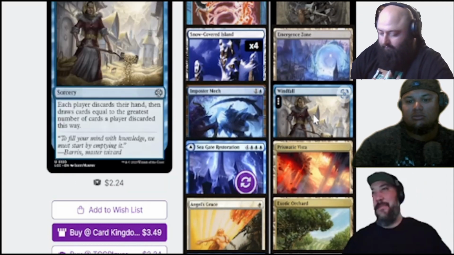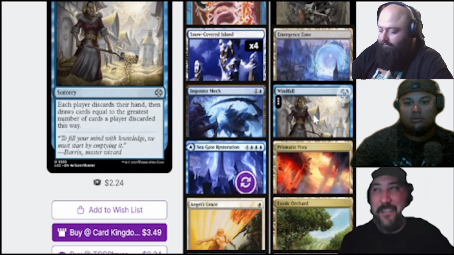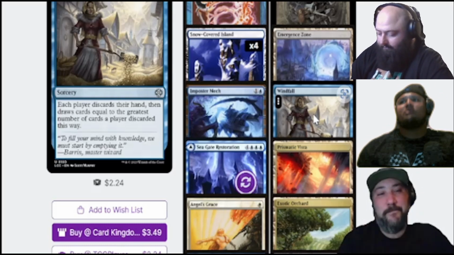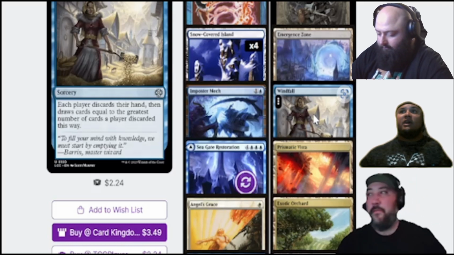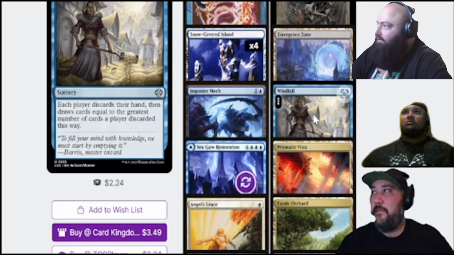How about this? Come on. A wheel? Might as well. Replay, it's a good card. Refill your hand. Yeah, it's tutorable. So if we run a wheel, let's run one that also shuffles our graveyard back in so we can get our counterspells back. Time Twister. I like Time Twister more because we're cycling through the deck so much.